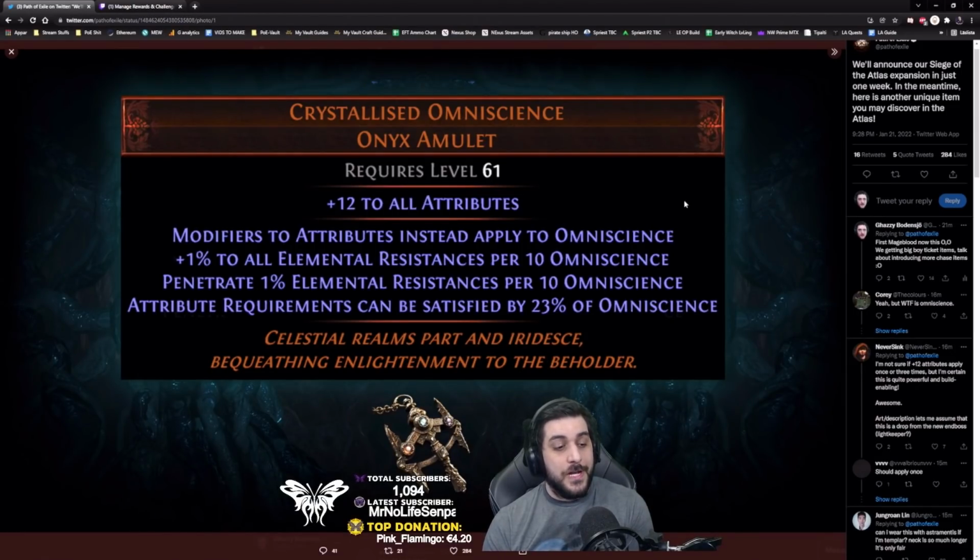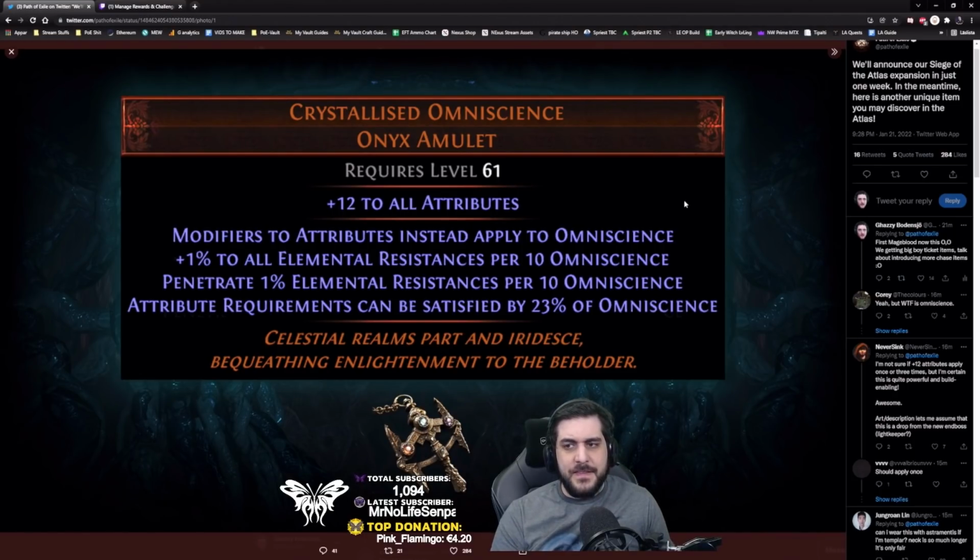So if you have an all attribute roll modifier, it seems to only give you omniscience based on how much stats you get from the all attribute roll. My first initial impression for this was that all attributes would give you 3 times the value, but that's not the case, it seems. So basically, what this means is that this will not be good for builds like int stacker, dex stacker, strength stacker that a lot of comments and people are saying.